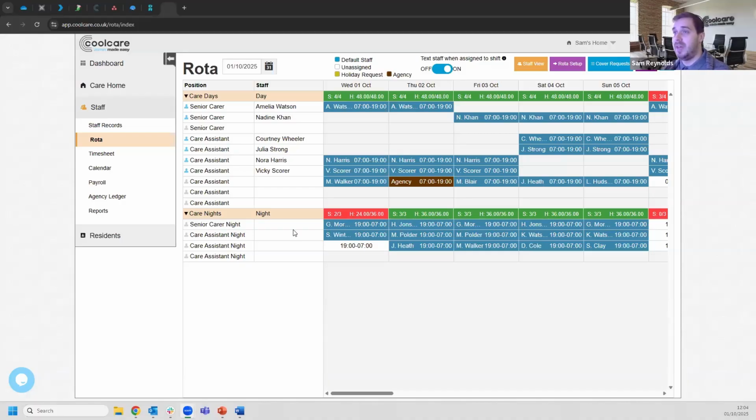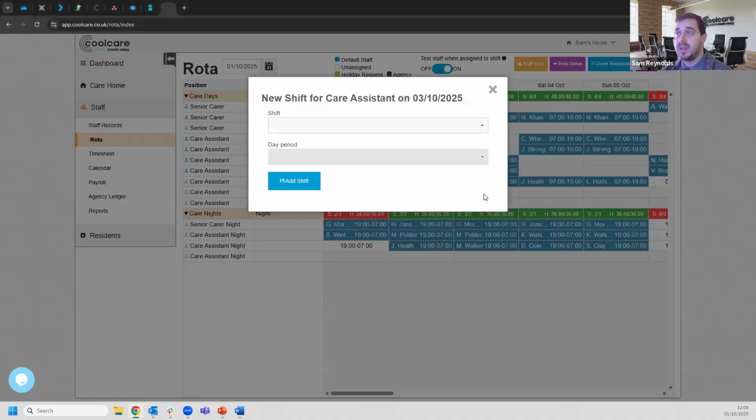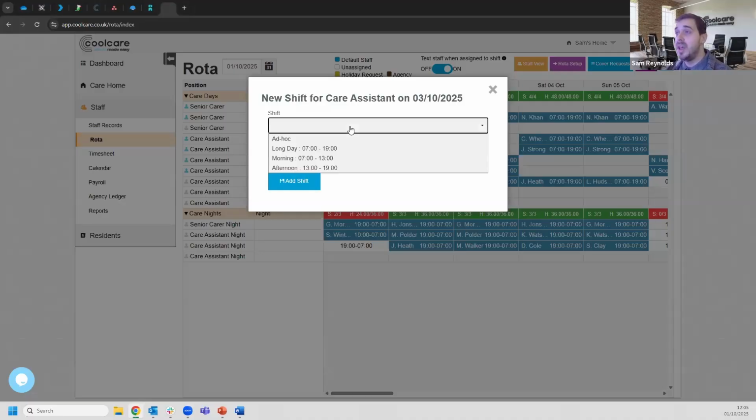So you can see I've actually added some extra space onto my rota to be able to add in additional shifts where I might need them. So I've got these empty rows underneath all my regular shifts. If you click into any of those gaps, let's say a Friday, for example, where we might want to add in an extra shift, click in that empty space, and it then brings up this box here. It lets me add in a new shift for a care assistant on the 3rd of October. To do that, we click on the shift box to say what shift we want to add. And this can be either one of your regular shift times that are already set up in the system by your shift definitions in the home setup.